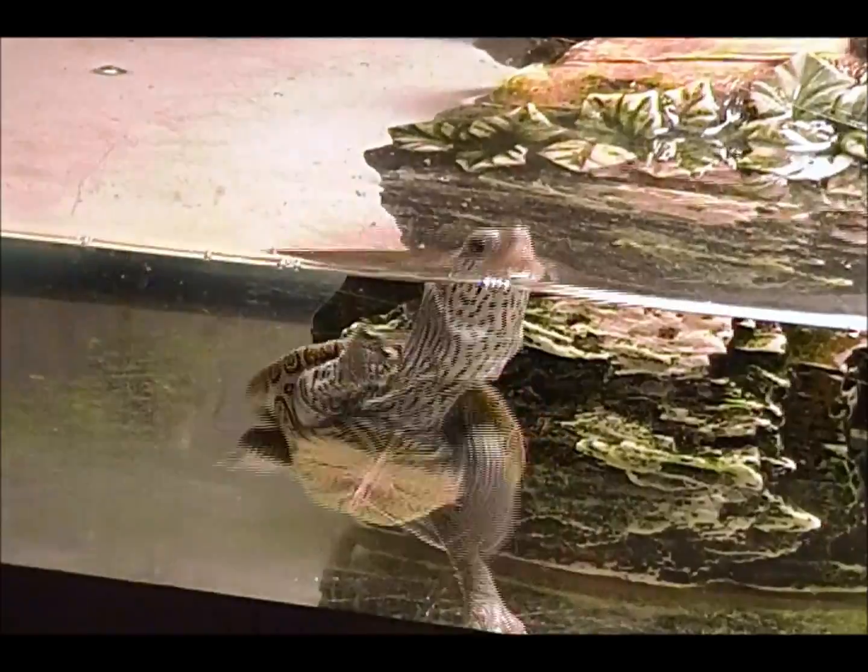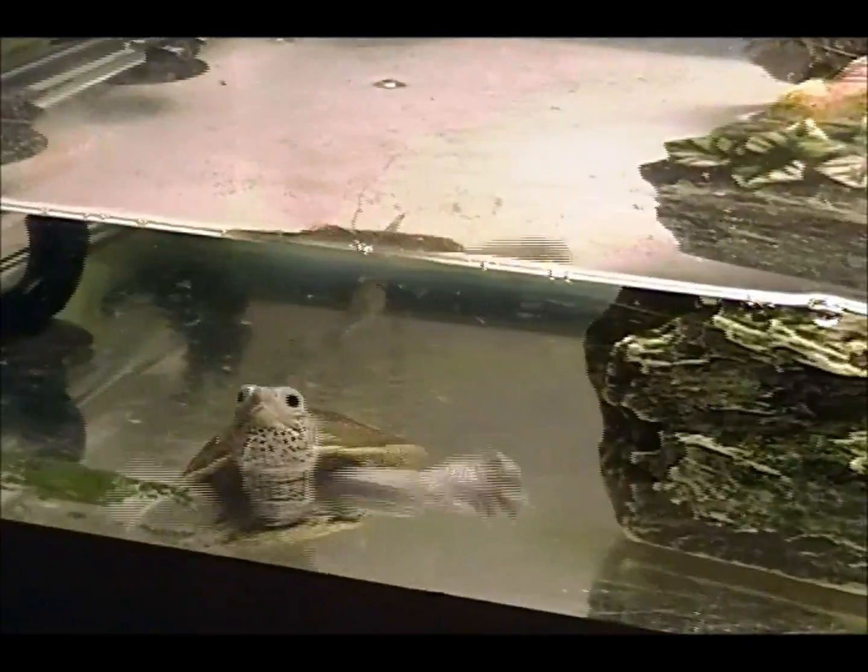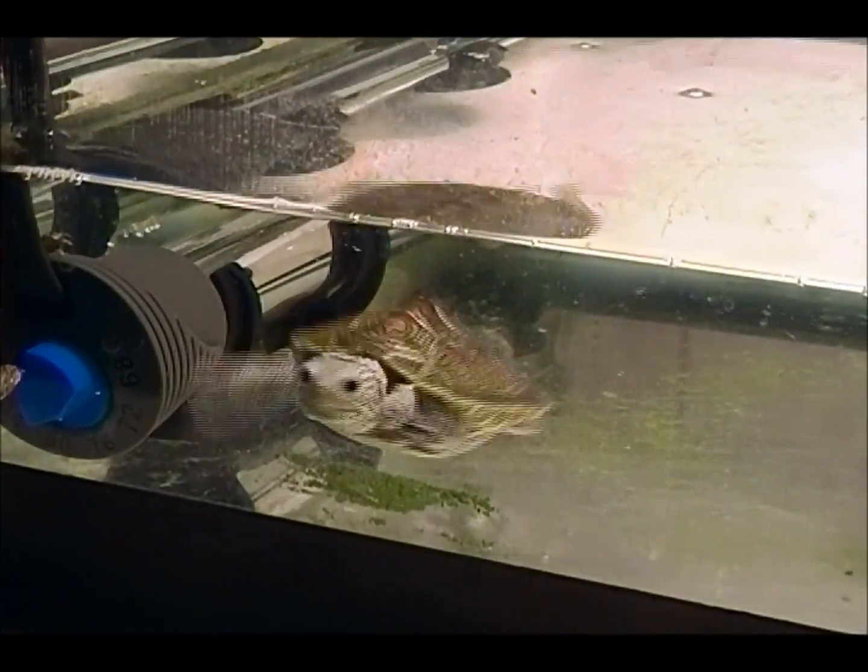Hey everyone, Diamondback Terrapins here, and today we are talking about baby turtle care and their setup and some things that you can expect from baby turtles.